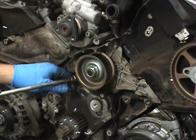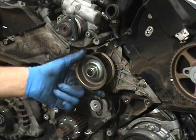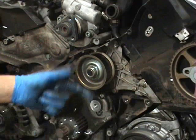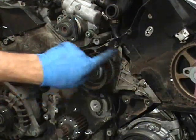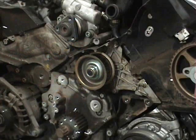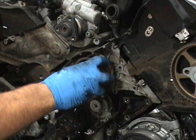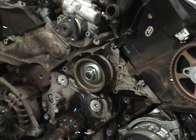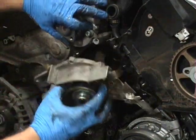The water pump doesn't come off easily. Sometimes you can get in there with a pry bar and give it a little pop and it'll pop off. At this point you want to have a drain pan — it's going to make a mess. I just undid all the bolts, pulled on it, and it popped off — a lot of fluid everywhere. Make sure you have a good spill pan, and when you're getting the water pump out, just lift the power steering pump a little bit.